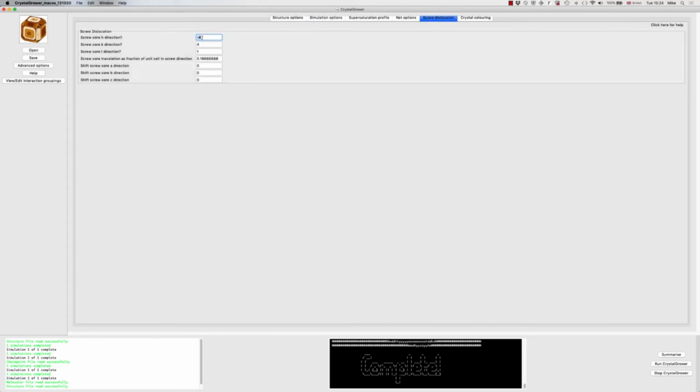So whereas before we had -4, 4, 1 and 1/6, exactly the same screw core now runs along 0, 1, 0 and has a displacement of 1.0. So this should be exactly the same screw core which we recorded in the previous case.